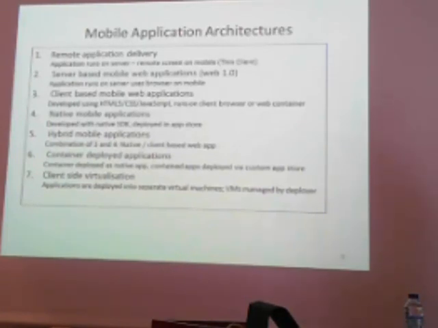The next type of architecture is the client-based mobile web apps. So this is typically what they refer to as rich internet applications. So now we have a split in functionality. The gentleman who talked about the Ruby on Rails, you have this notion of a model view controller. The model view and controller can be distributed in different ways between the back end and the front end.